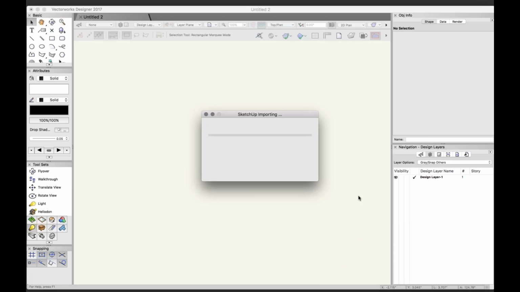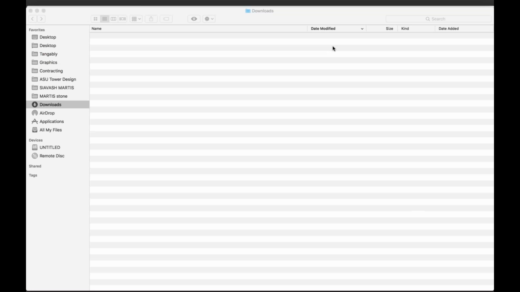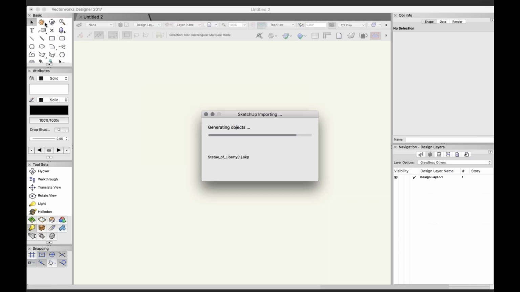So depending on the number of polygons or how large or how complex this 3D model is, this SketchUp import could take a little bit of time. This particular model, if I go to my Downloads folder, and we'll open that up, and this model is actually not too big, not even a meg, so it shouldn't take too long to open. Looks like we're actually almost there. So just within a few moments we'll have some content up there, and we'll be able to export that to VR.